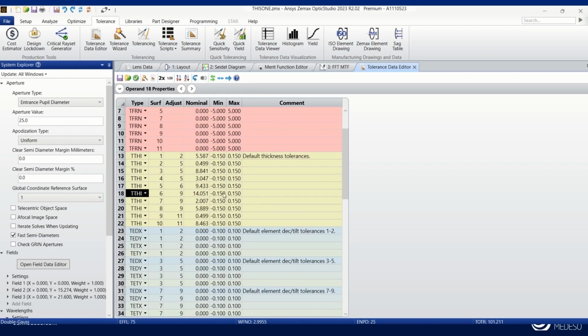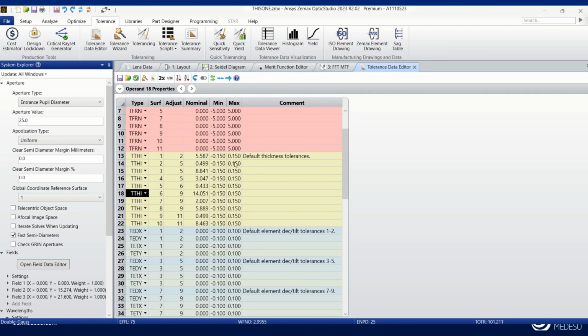So all this is automated, but Zemax provides lots of other options for tolerancing if you have a very complicated design and need more flexibility. So you can use user-defined tolerance operands, and you can also write tolerance scripts here, which provide a lot of flexibility for the tolerance criterion and compensators. So here we have our tolerances, but we need to do a few tweaks.